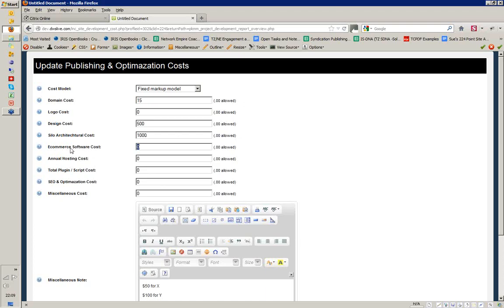For e-commerce software, I'm going to leave that out. That's typically if you had like a Magento. If you had to go buy a Magento license, you would pay quite a lot of money for that. Or if you go buy e-commerce software, it'll be plugins. Your annual hosting cost, I reckon you can get hosting for at least $300 a year. Okay. And plugins, if you have to use like a membership type site plugin, you'll pay anything from a few $100 to $500. We'll leave that for now. We're just dealing with a typical client site.